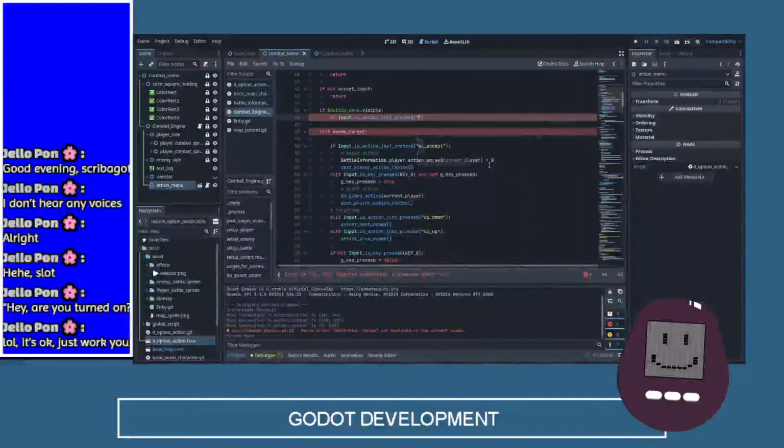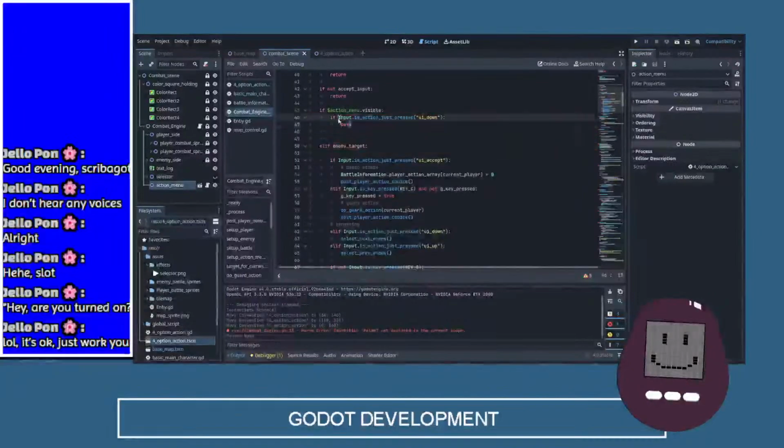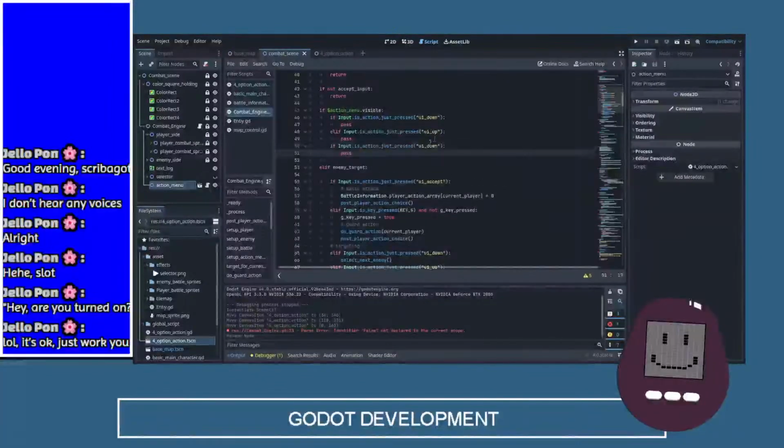Oh god, stop putting in extra params. Thank you. Yeah, fine, UI down. Pass. Copy paste this. Make it no. I want to copy this. Please. Let me copy it. Thank you. Bop, bop. Okay, UI up, UI down. And the last one is just UI accept.